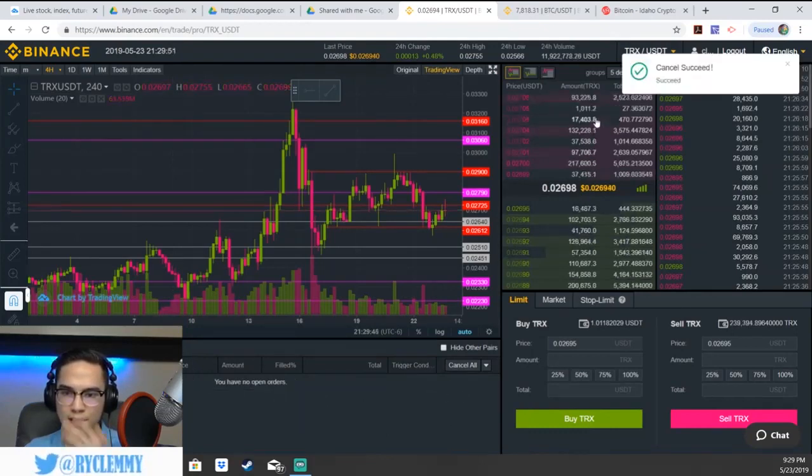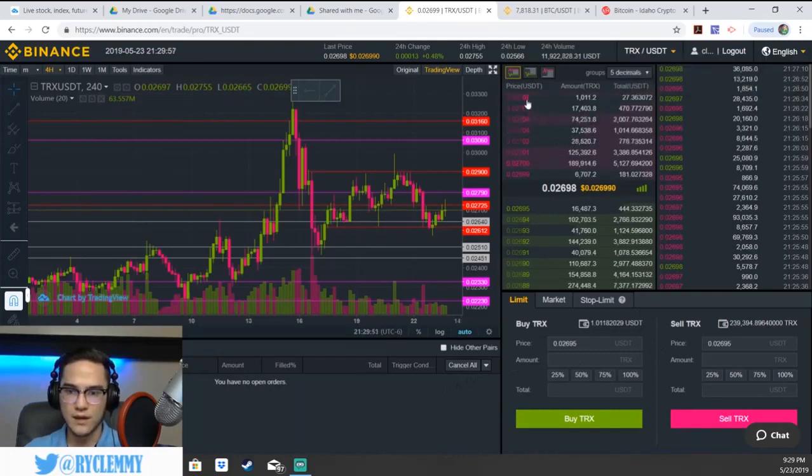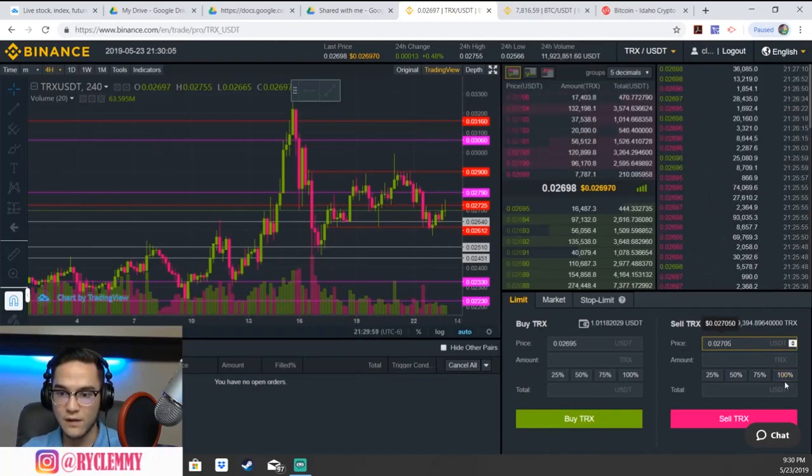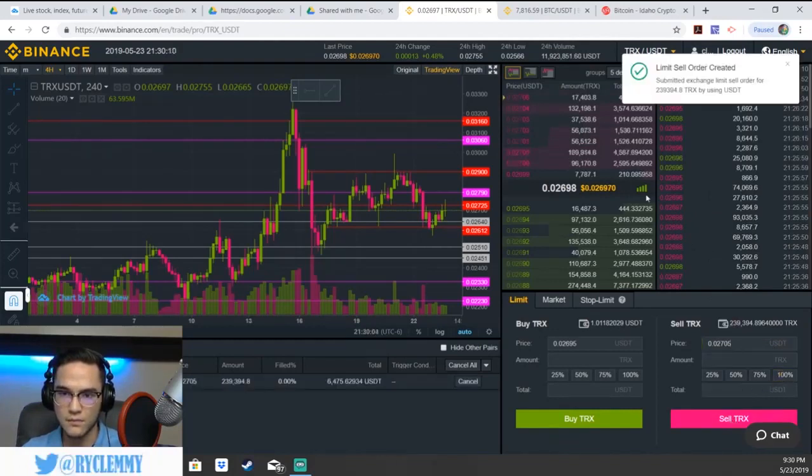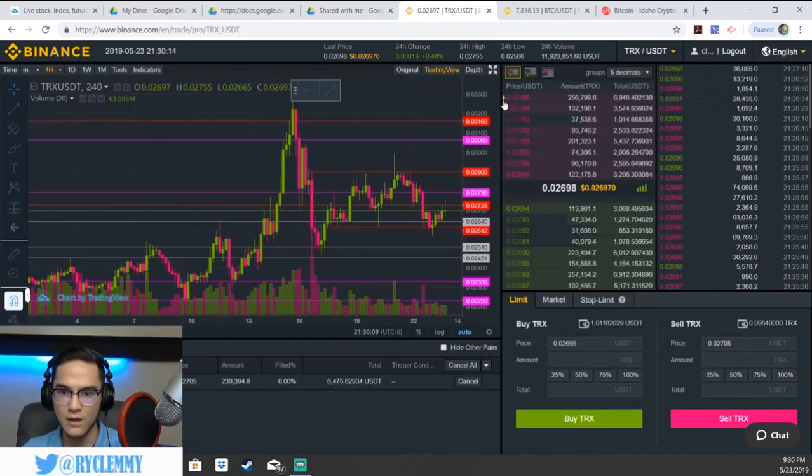Now, let's say I was trying to sell my Tron for 2.7, up in this area here. So if I went like this to 2.7, let's say 0.5, and hit sell, right there, now I have this yellow arrow, which denotes that this is my order. You can see that I sold about 6,400 worth of Tron, but there's 7,000 here. That means someone else is also trying to sell at that price. But again, it hasn't filled yet because the market price hasn't gotten to this price yet. It has to sell at these prices first before my order will get filled.